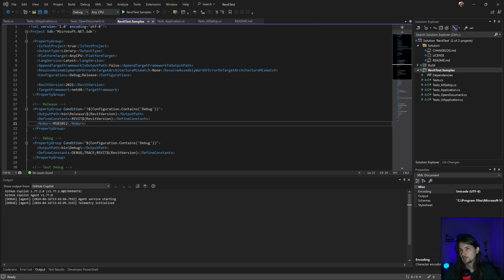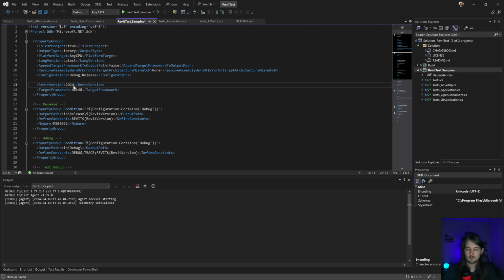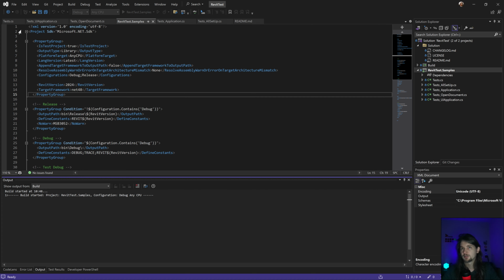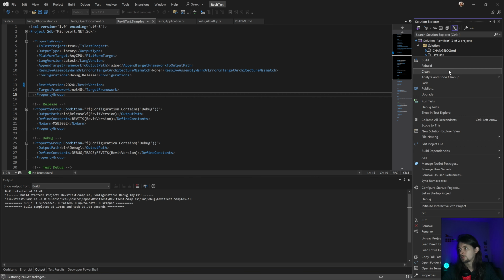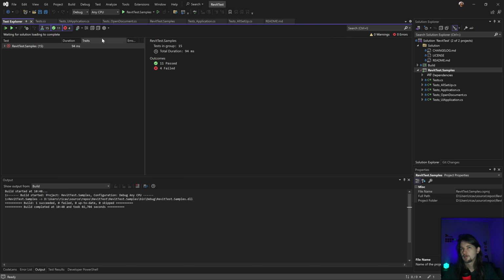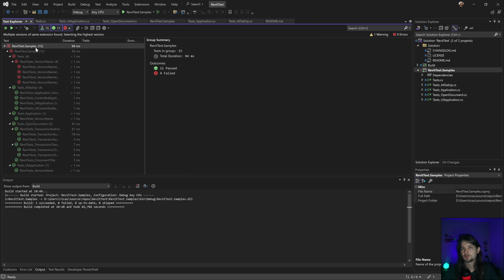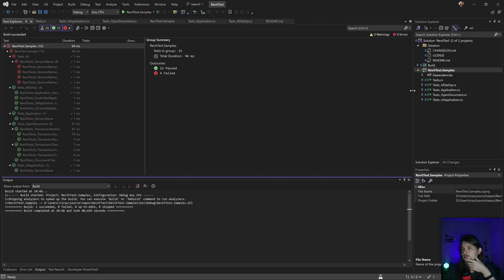By default, at least in this version, let's change to 24 here. 24. Yep. Let's build this, and if I go right clicking here and where is it? Show. Yep. This showing that fails. That's a little strange. That's our old version. No worry. I'm gonna run all the tests and let's see.